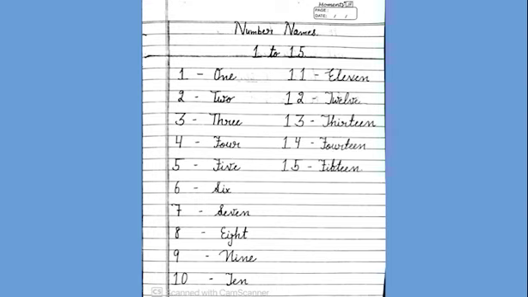Write heading number names. And leave one line and write 1, 2, 15. Then, again leave one line and then start from 1. And write spelling O-N-E-1. Then leave line 2. T-W-O-2. Like this, you will write all number names till 1 to 15.